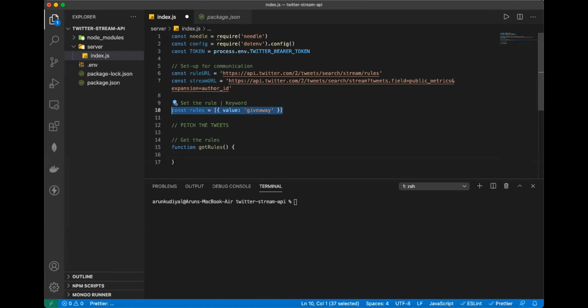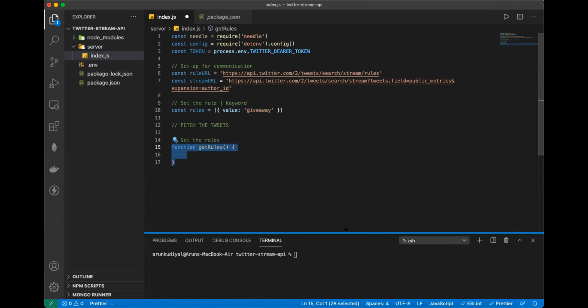But keep in mind, this function is going to run even when you reload the page, or even if you don't. So it's going to work asynchronously. Without you even refreshing the page, you should get the data back. So for that, I'm just going to call this an async function, right? So what is this asynchronous doing? It's just telling you that even if you don't refresh the page, or even if you don't refresh your server, I should still be able to get the rules at runtime. Okay, so this is just an asynchronous function.